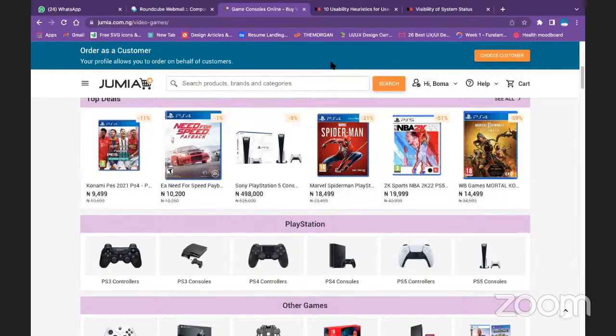Okay, so let me visit. There's one website I used to use. Jumia, they also have it, but you see Kuda Bank. Without getting to use their app, you can know how it works with their help and documentation. So let me look for it. This is it here, help and documentation. Once I come here, I can get help.